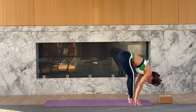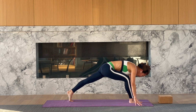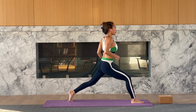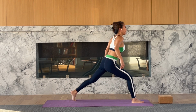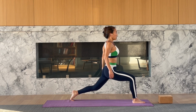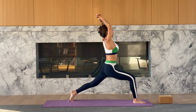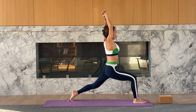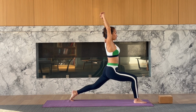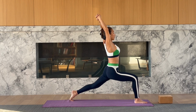Lightly with the fingertips. Step the left leg back. Get all your alignment set up and all your activation and float up light as a feather. Okay, good. I always have to take a moment to kind of get the distance between the feet. Try to straighten that left leg more. Try to keep the tailbone down. Good. And when you're ready, float the arms up. We have 2 breaths, in-breaths and out-breaths, static here, okay? So go through the alignment. So you're really trying to bring the hips square. And as you do that, you straighten your left leg more and take tailbone heavy. So you're completely isolating that left hip.